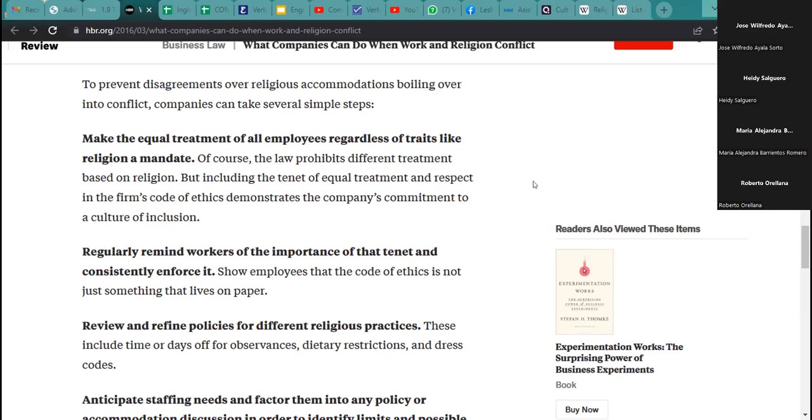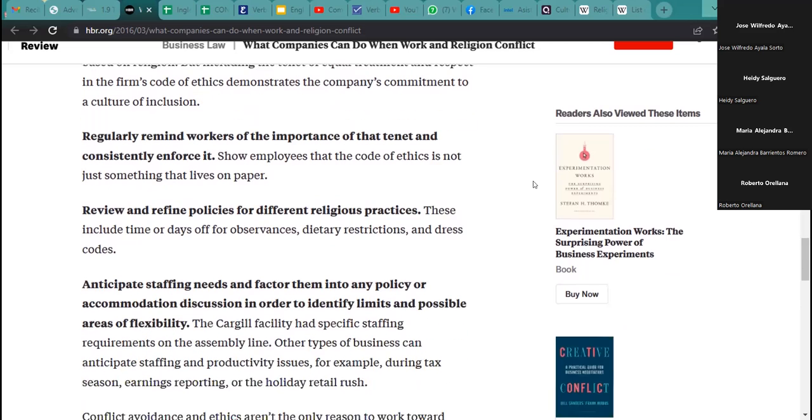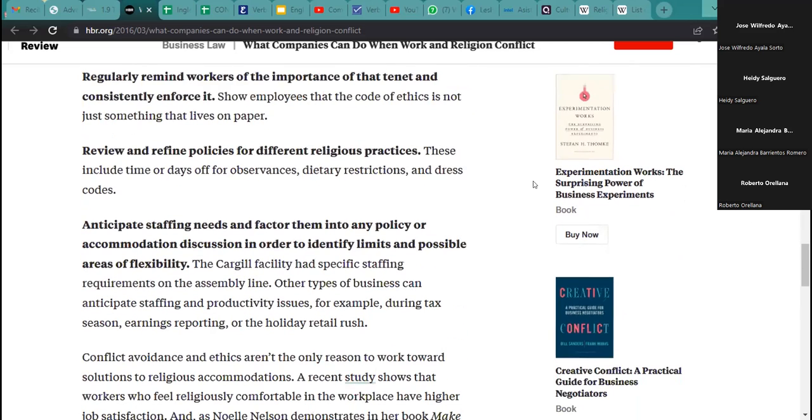You know that this is something that we need to do. We need to remind people sometimes to come on time, sometimes to do specific duties. And this is part of it. So we are going to respect, remember that we are at work. We respect everybody and remember the code of ethics and the rules. So you need to put in practice everything that is related. Very good. Perfect. The next two paragraphs are going to be for Heidi.